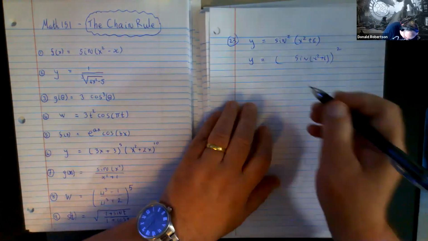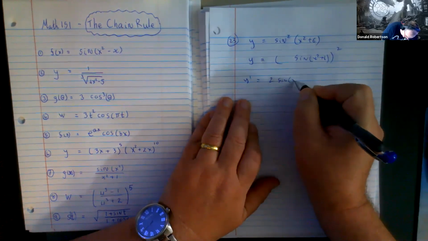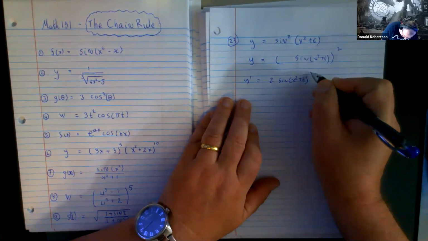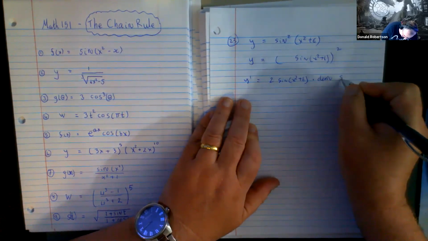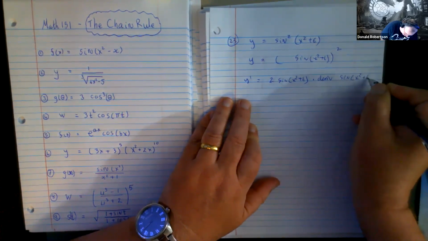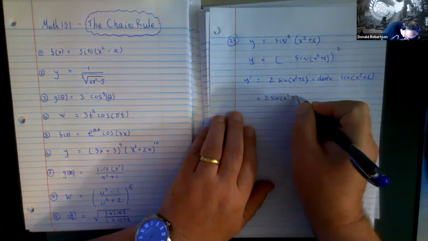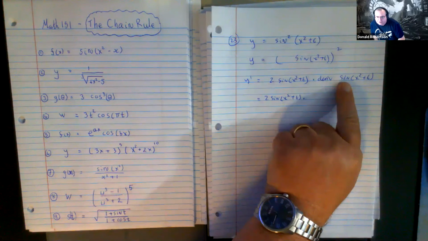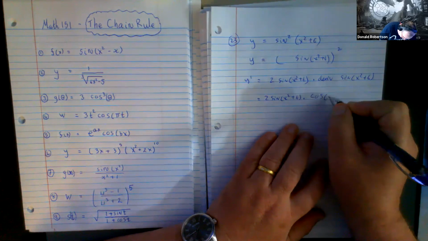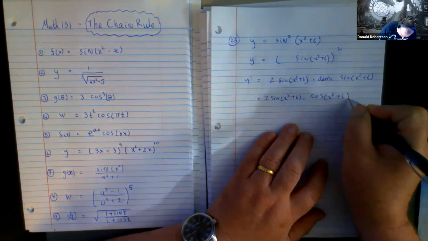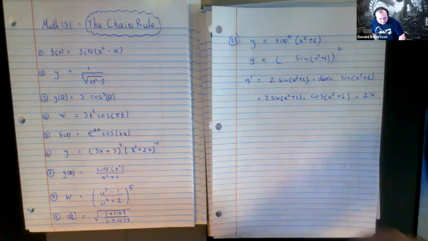Now, from this perspective, it's going to be 2 somethings to the power of 1, which I won't bother writing, times the derivative of that something. So this is a Russian doll question. This is a chain rule with some more chain rules in it. Well, how do you differentiate the sine of x squared plus 6? It's a sine of something, so you get the cosine of something times the derivative of something. Do you see the 3 dolls, the Russian doll thing? The thing inside the thing inside the thing.